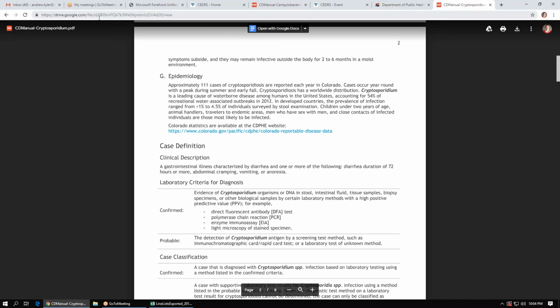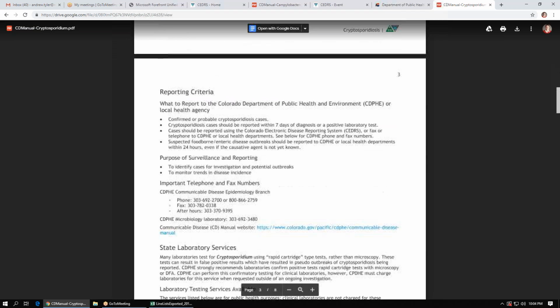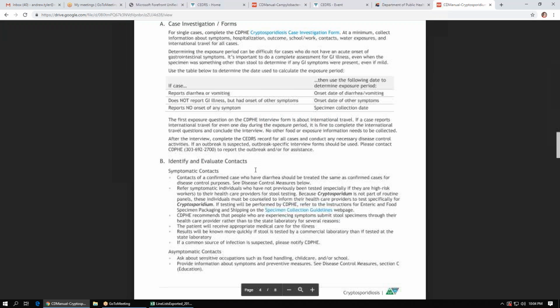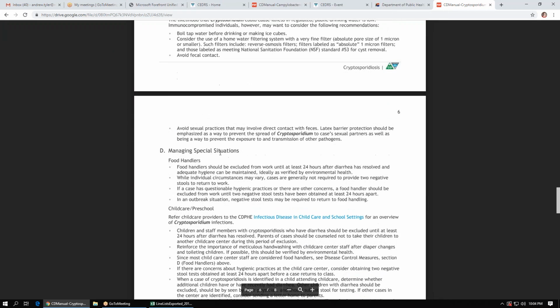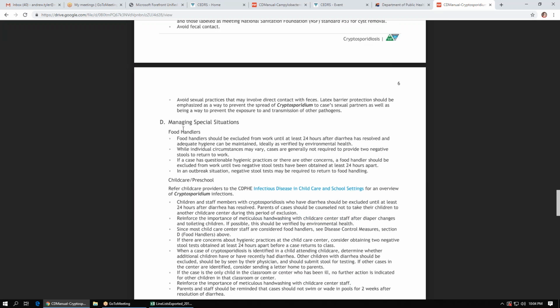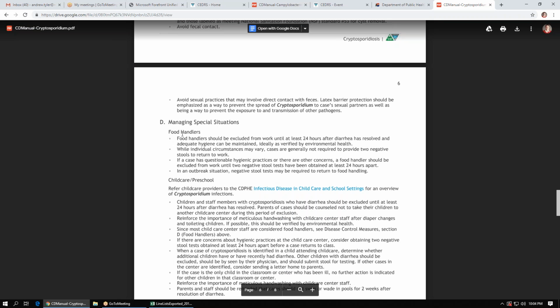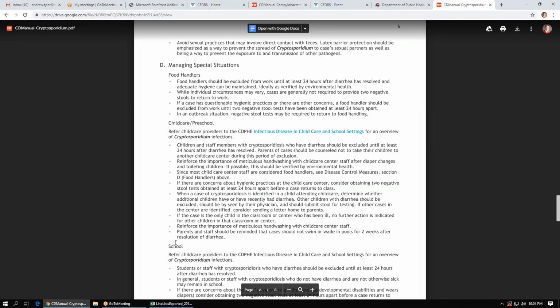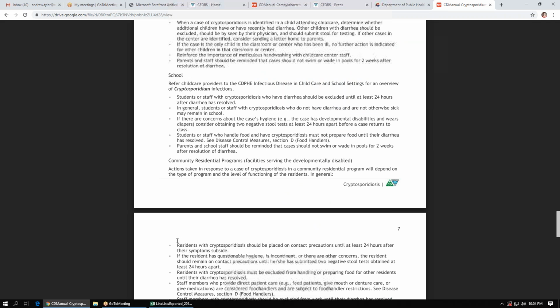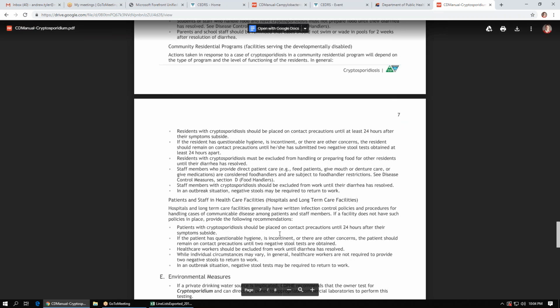It's also very helpful if they have a special situation, typically food handler, childcare, that sort of thing. I usually review this before I get the person on the phone, so that if they say, yes, I work at Taco Bell as a food handler, I know what to recommend to them. Same with childcare and school and healthcare providers.